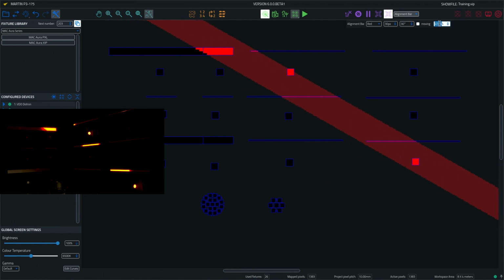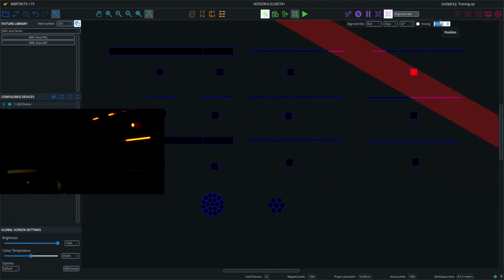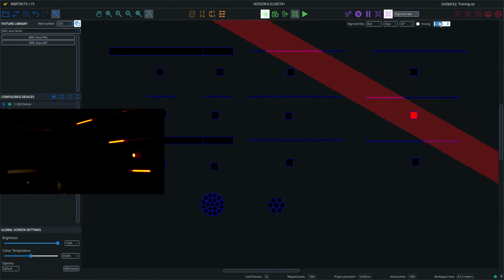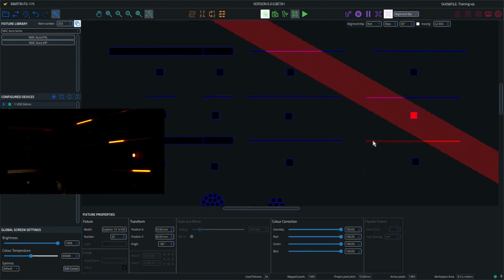But this is really useful to scan across your workspace and see that on the real fixtures, the line is a straight line. If it's not, it means your fixtures are not mapped correctly, so you can make small corrections while at the same time moving your bar across the workspace and making sure that the mapping is correct so that the line in the real world is correct. So you can just manually correct fixtures slightly left and right, and you will immediately see how that reacts on the actual fixture out there. So really nice tool to make sure that they're all lined up correctly, this alignment bar.